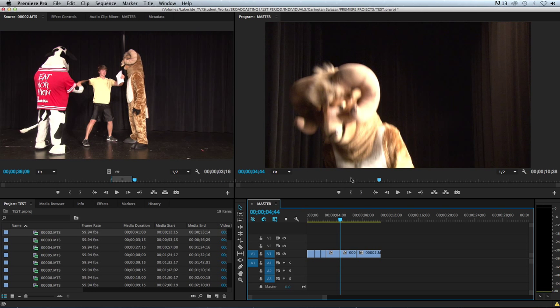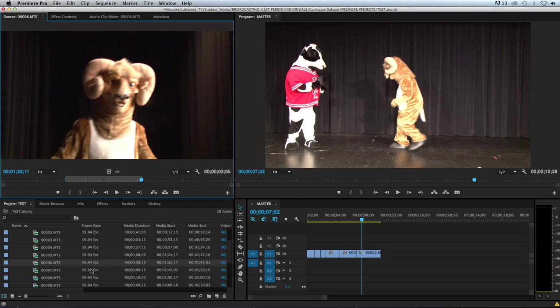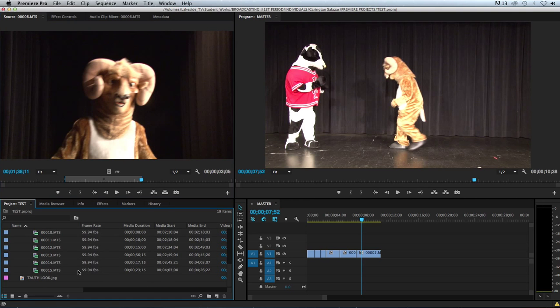Okay, so now it is exported, it is done. So I can hit Command S. It will save my project at any point. Let's see here. Actually, I'm going to delete this JPEG out of here. All right, so I deleted the JPEG, and it gives me this star up here. It means that currently my project is not saved. So I'm going to hit Command S, and it saves my project.